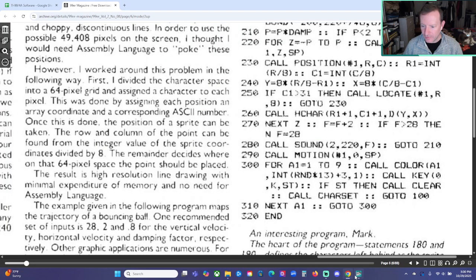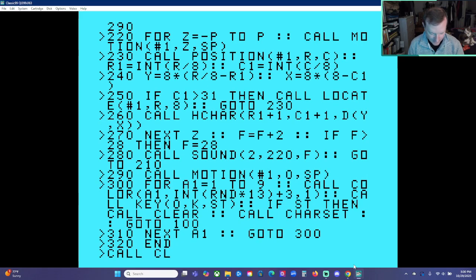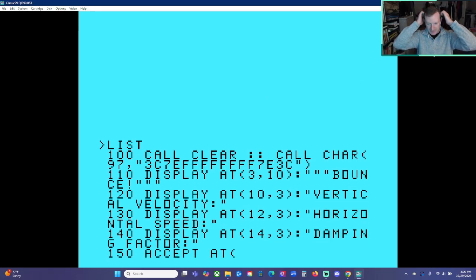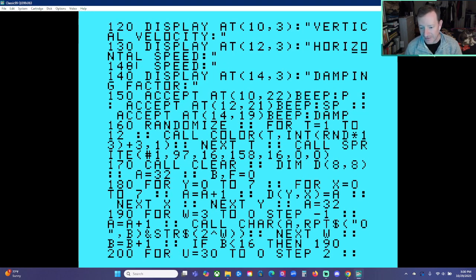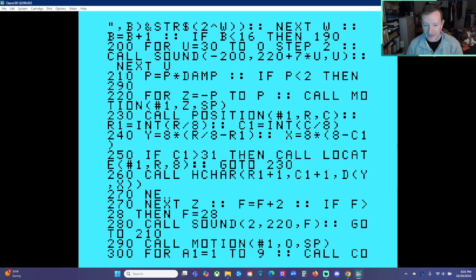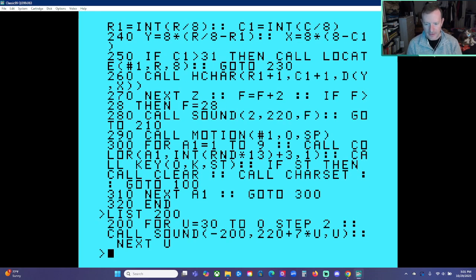And 320 end. Okay. We're going to type call clear to clear the screen, list out the program. It's hard to visually see if there are any errors. I'm looking for anything obvious and glaring: typos, syntax errors, math errors, that kind of thing. We have two potential problems we identified. One in line 200, which should perhaps be 30 to 0, step -2.